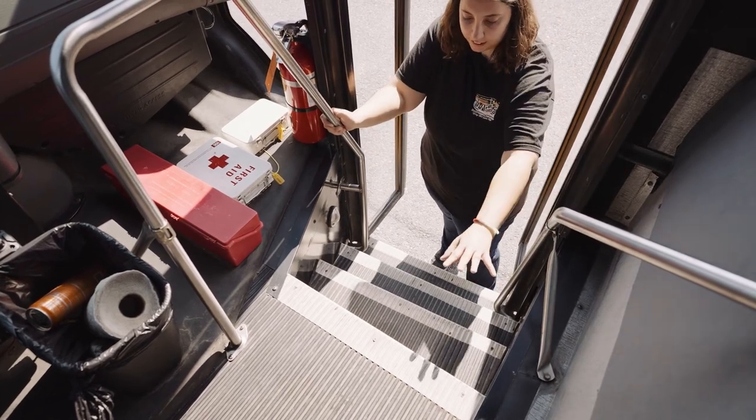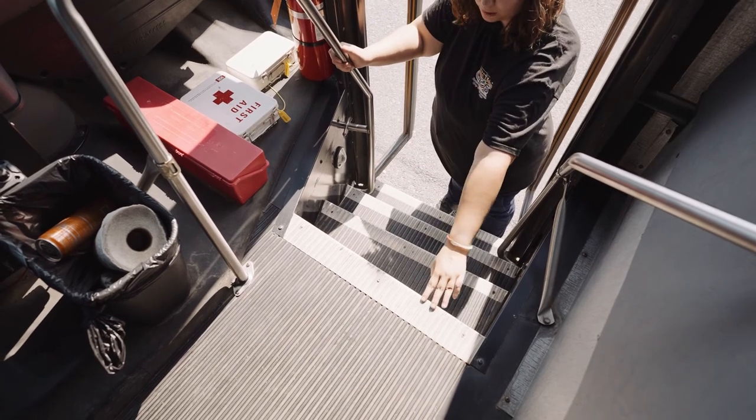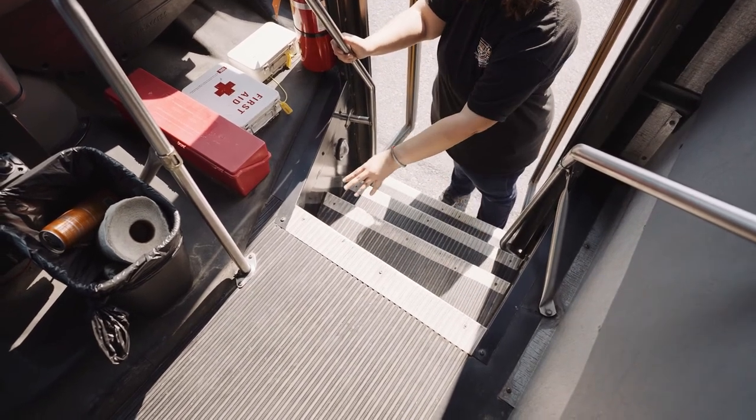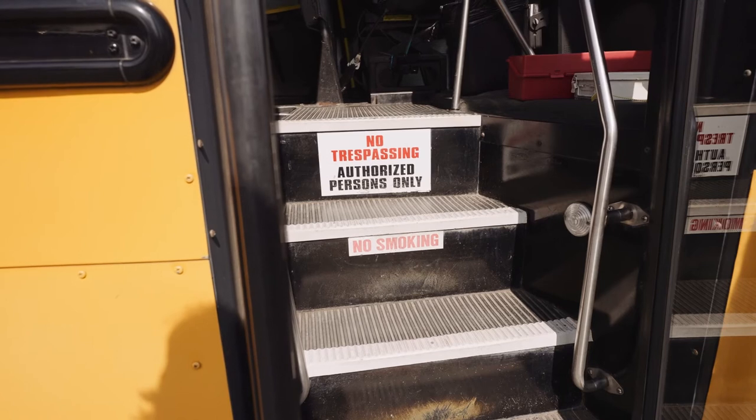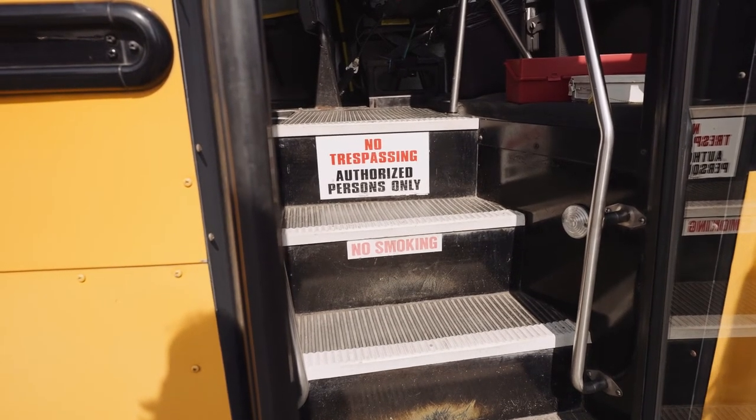My aisle tread is secure. It's not missing any nuts, bolts, or screws. There's no burrs or sharp edges, and my floor is clean and visible. My doorstep signs are clear and visible. They're secure in place and not worn, torn, or frayed.